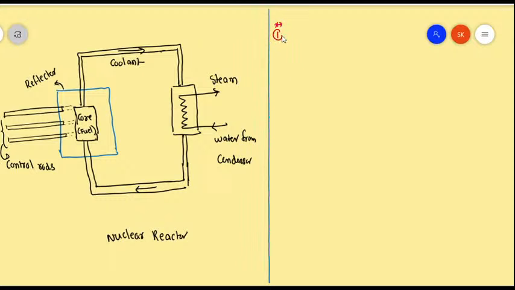Let us discuss each part, and later we will discuss the working. What are the various parts in it? First of all, nuclear fuel. What is a nuclear fuel? Nuclear fuel means, actually, to run anything. For example, you want to run your bike. For that, what do you require? If you want to run the bike, fuel is required. Which fuel will you use in the bike?